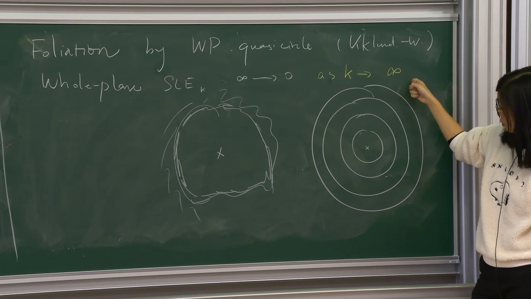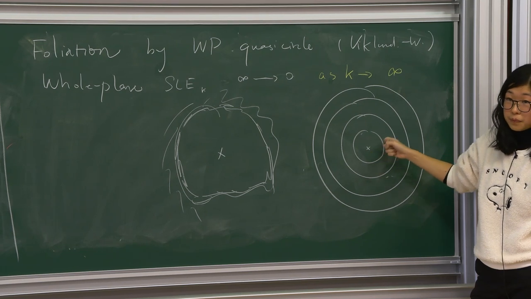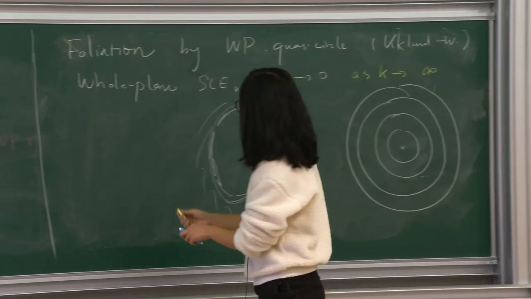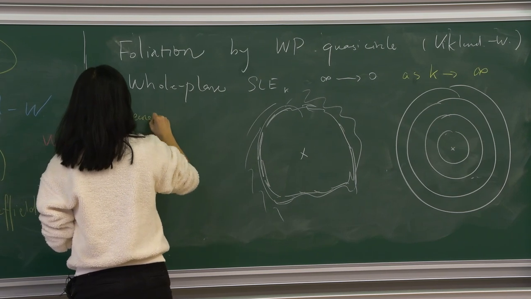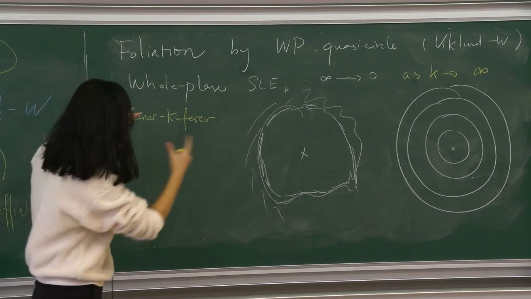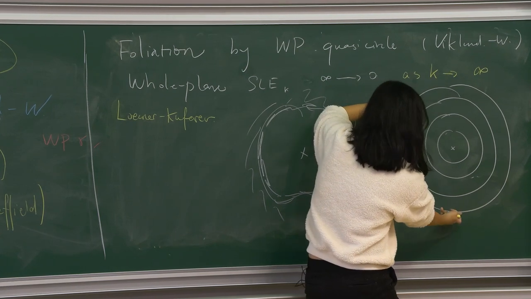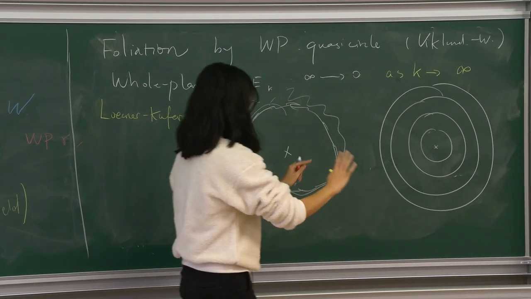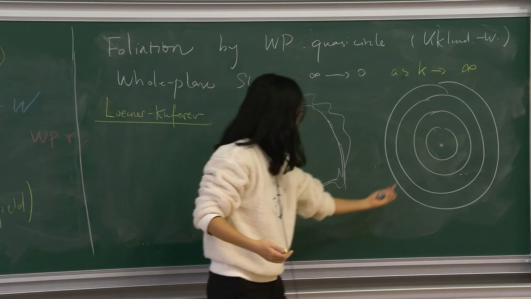So this will be the limit, and we also studied a large deviation principle. This picture should be the one which has the minimal energy. The limit always has the minimal energy. And we define a measure, an energy called the Loewner-Kufareff energy. Now each energy is associated to such a foliation. I have to see at time t plus 1, time t plus 2, time t plus 3. The whole process has one energy, and the Loewner-Kufareff energy is giving energy to this picture.